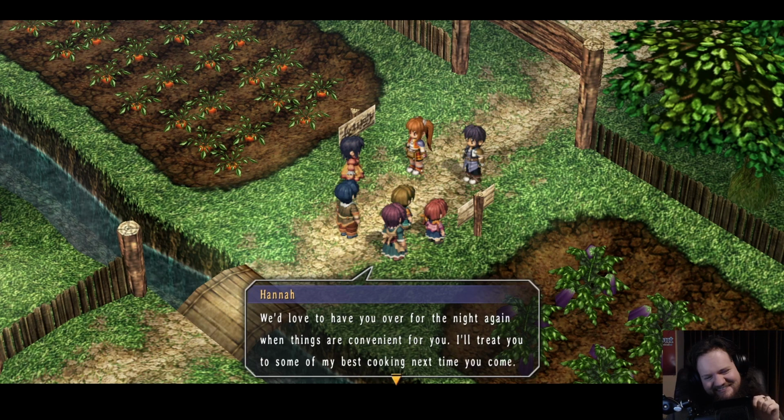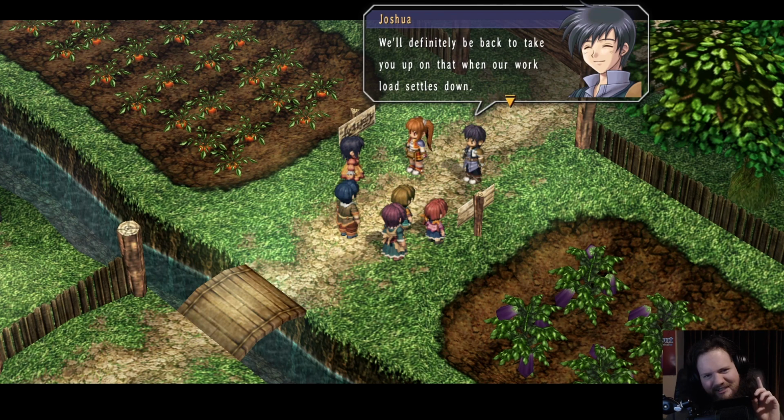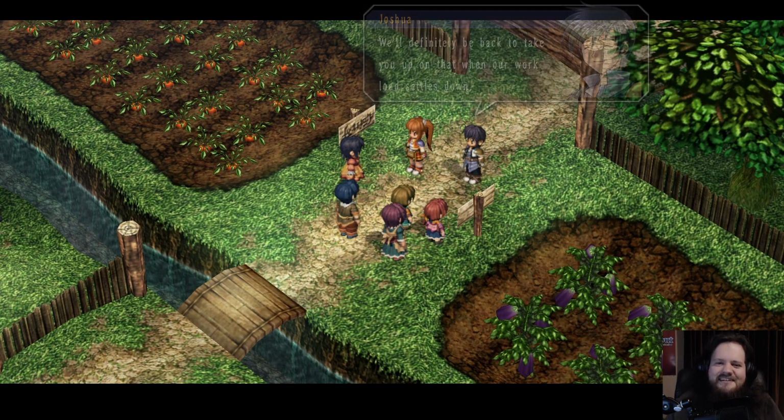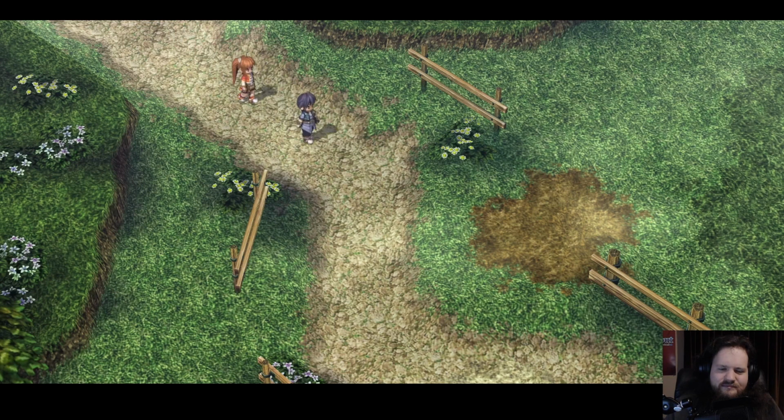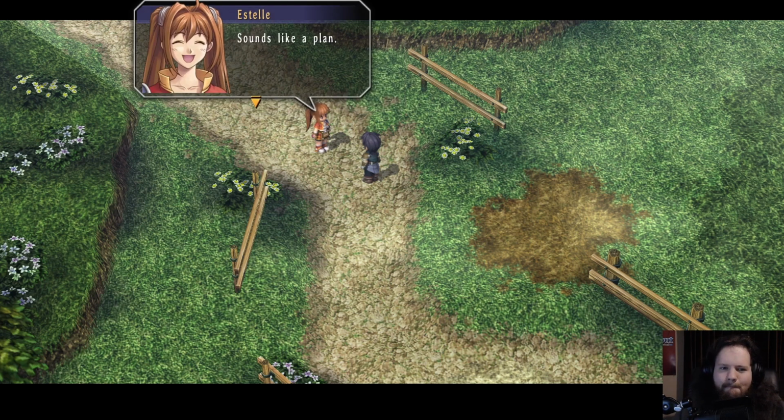We'd love to have you over for the night again when things are convenient for you. I'll treat you to some of my best cooking next time you come. Thanks for the invitation, Tio and Mrs. Perzel. We'll definitely be back to take you up on that when our workload settles down. Alright, how about we head back to the guild? After we report this one, we can start on the next. Sounds like a plan. On to the next one.